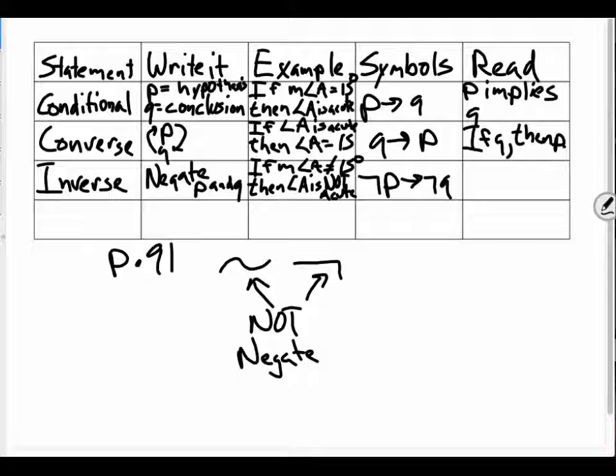What does it say next to negate? Negate P and Q. So we're going to insert not in the statements. We'll do some more examples of these where we're going to practice. We'll have two statements, a P and a Q, a hypothesis and a conclusion, and we'll go through and write these different statements, and that'll make it a little clearer. I just want to define them for you real quick. So this one will be if not P, then not Q. Okay, so if not P, then not Q.